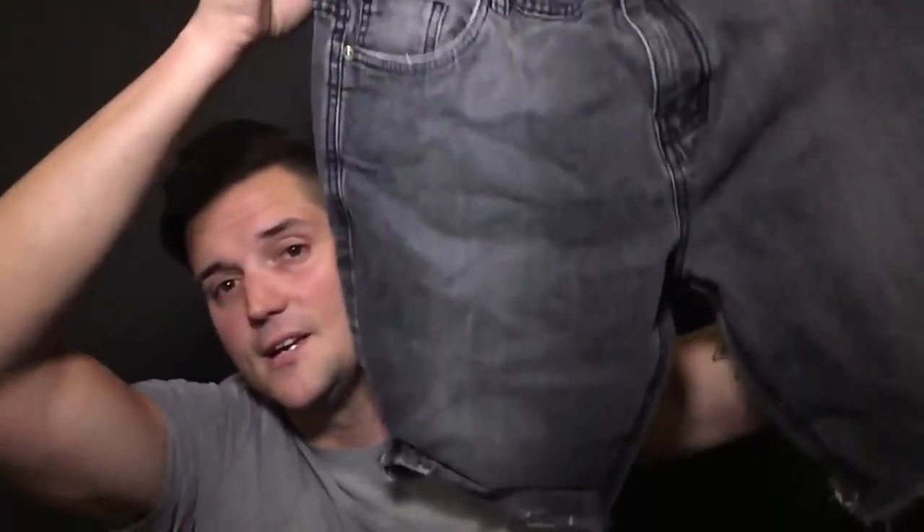Item number six is regular shorts — chinos or denim, totally up to you. I'm going with a comfortable, broken-in, faded pair that used to be black but have been washed so many times they're now gray. Worn with a button-up or a polo, these will get me into any beach bar, tropical resort, or venue without worrying about dress codes, while still looking presentable and elevated above the guys in tank tops and board shorts.